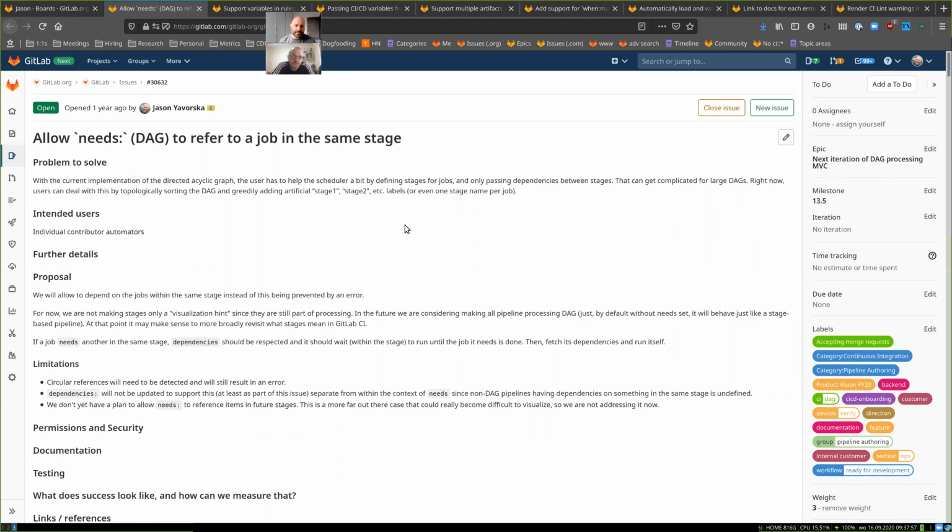But if you're really going all in with the DAG pipelines, you may want to just have one big stage, and then just within that stage have everything refer to each other and just be one big graph all in a stage called like do everything or whatever. Or you may just have within your build stage some things that depend on each other in some order, and they're still all related to the build, so you still want to put them all in the build stage. But you're not able to do that today. So this will be adding the ability to add a need relationship to another job that's inside the same stage.